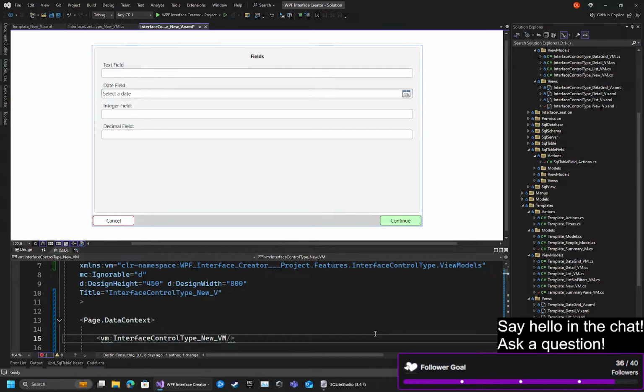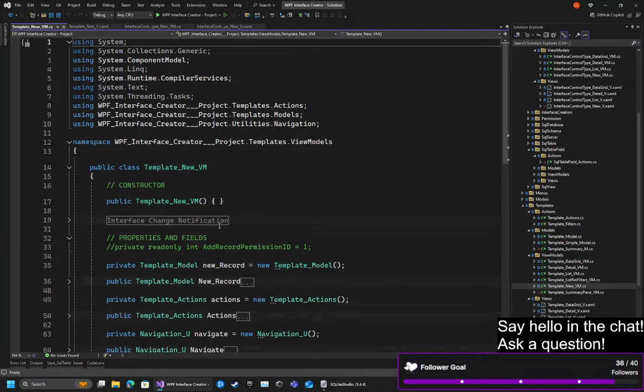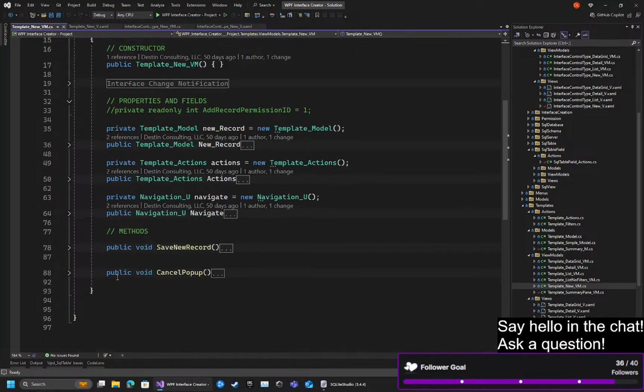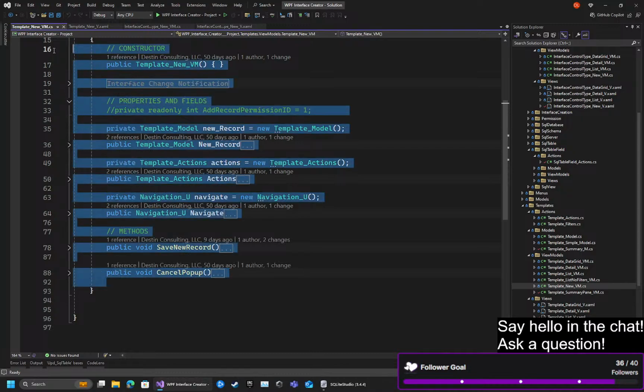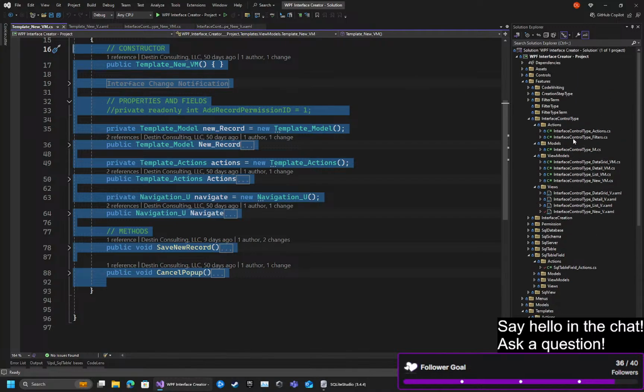That's the new view model. Okay, so now that we have the new view model in place, we do need to know what goes in the new view model. And this is our template. So we can just take the entire content of this, and we would go to template new view model for our interface control type.